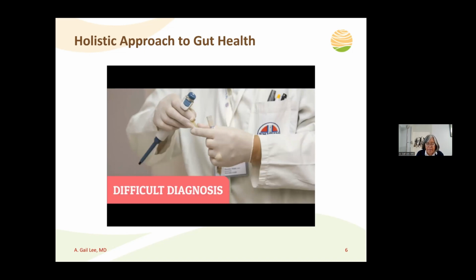It is a difficult diagnosis to make. IBS is a diagnosis of exclusion. So, in other words, we need to run many tests and find that there are no abnormalities in those tests. And then, if we can't find a diagnosis, we say, okay, well, this patient has IBS. So the issue is that there are no anatomical or structural problems that conventional medicine can readily identify, and there are no physical or chemical disorders that we find on labs. So this highlights that conventional medicine just looks at symptom management versus functional medicine, where we look to find the true root cause of the dysfunction.